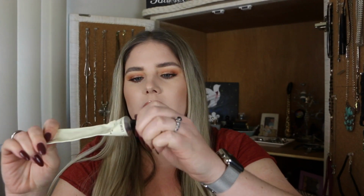I can tell you, I was gifted this moisturizer and I like it. I think it's nice. It does leave behind good moisture, but I looked up the price and it's somewhere north of like $80, I believe, for this tube. It's absolutely not worth the price. 100% not worth the price. If they took the fragrance out of it, if they fixed the packaging, this cap struggles to go on.